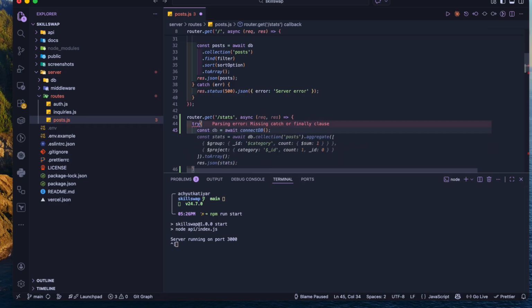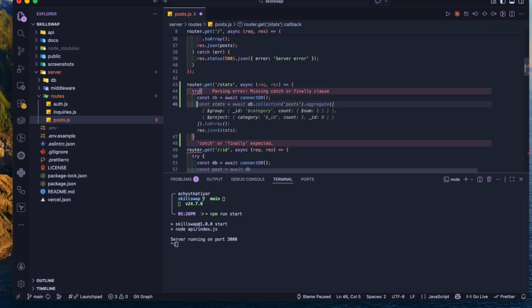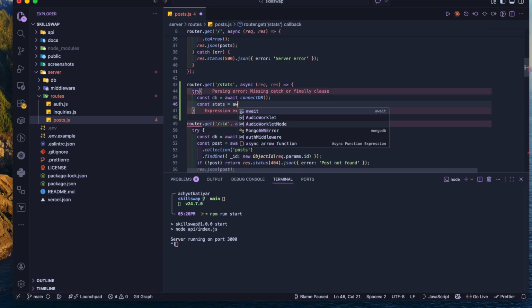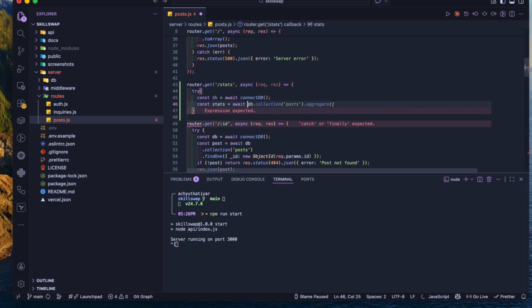Yeah, that looks correct. We are using this singleton pattern that we talked about before, so we could reuse the connection again and again. Now let's make const stats equals await db dot collection post. Yeah, that looks good.